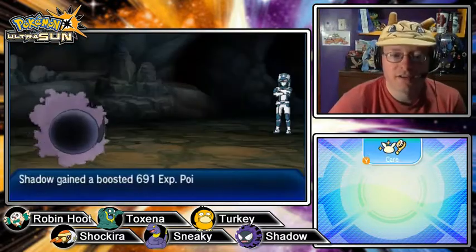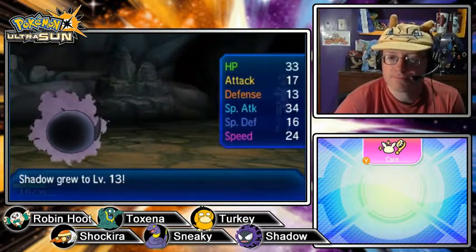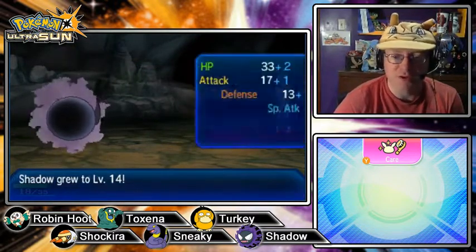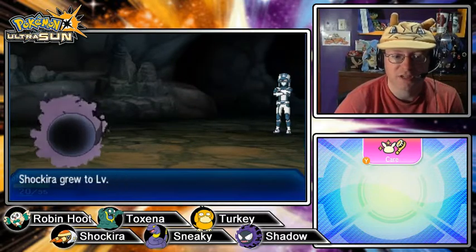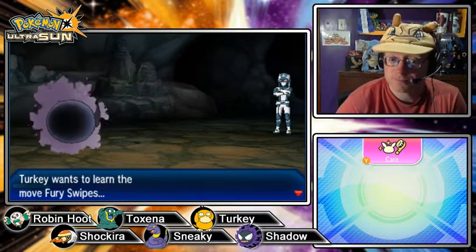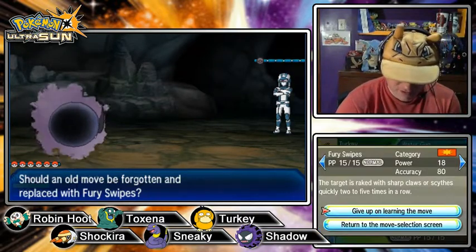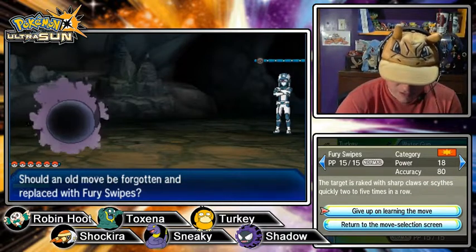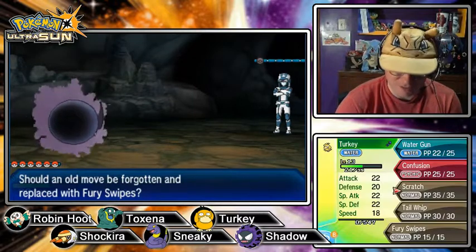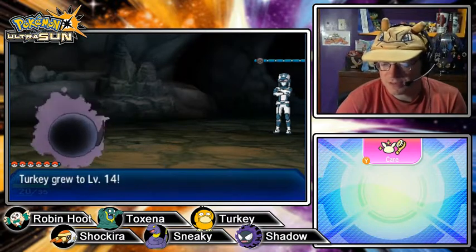Get out of here. Alright, we gotta care for our Pokemon. Shadow leveling up to 13. Any more level ups here? Whoa! That must be Rotom's power still. Sweet. Shakira leveling up to 15. Turkey leveling up as well, 13. Let's learn Fury Swipes. Let's take a look. It's only 80 accurate, 18 power. So, 2 hits for sure is 36. Still not as much as Scratch, and the accuracy is better. We're going to forget Fury Swipe. We don't need that. Nah, keep the old moves. Level 14.